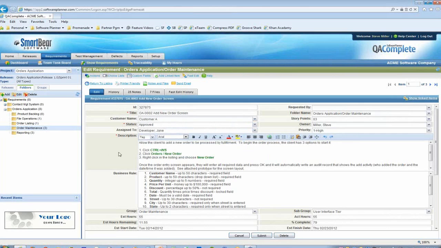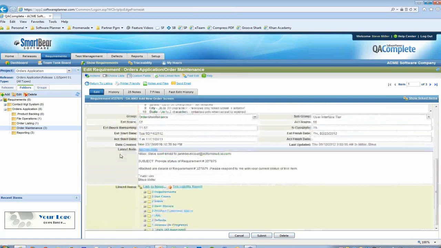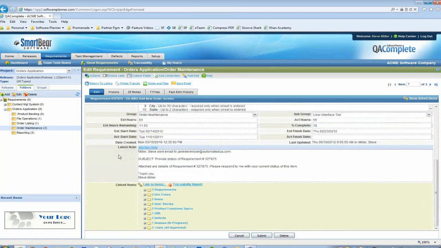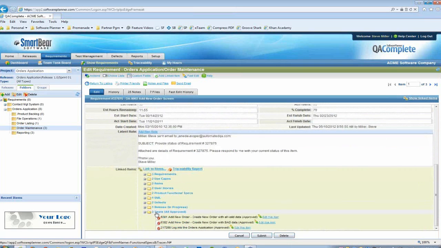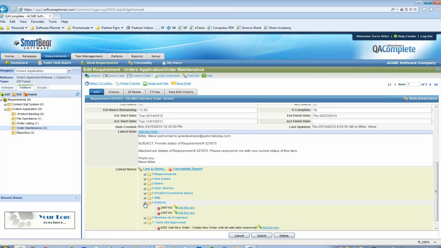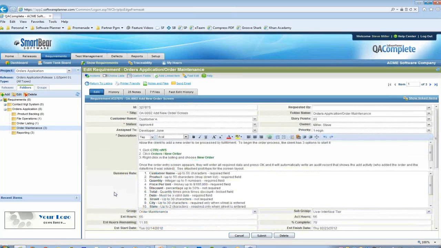Now, in addition to defining requirements, you can also link other artifacts to a requirement. A typical case here would be when you develop a requirement, you need to create a set of tests for it. And you can see here as I expand this that we've written 3 tests for this requirement. You may also be wondering what defects have been discovered for the requirement. You can expand the defects tree here. It'll show you any defects that have been discovered for that requirement as well.